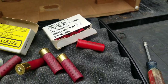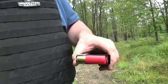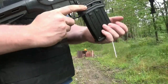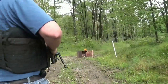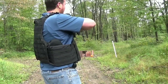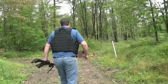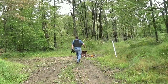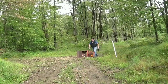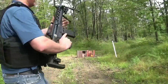I got a steel plate down there and a pumpkin and some other things I need to get rid of. So let's try it out. Got a regular shot in there for the pumpkin. Then I got a 3-inch magnum lead slug and then a door breacher in there for that steel down there. See how it works on the steel down there. Okay, here comes the lead slug. Okay, here comes the door breacher.